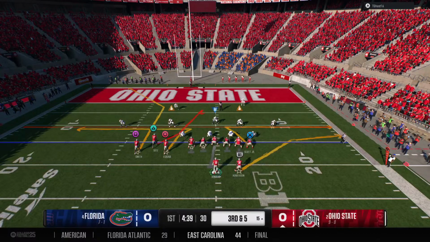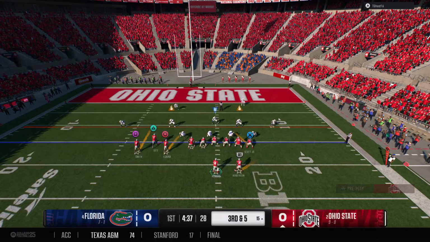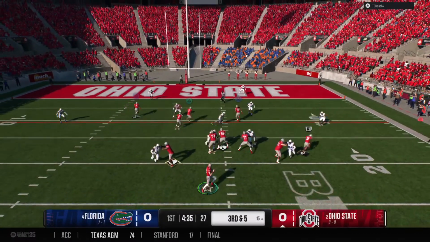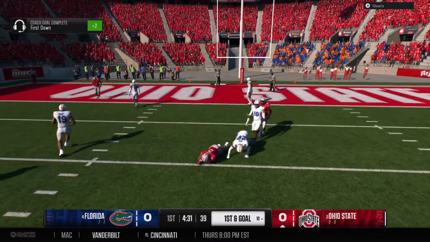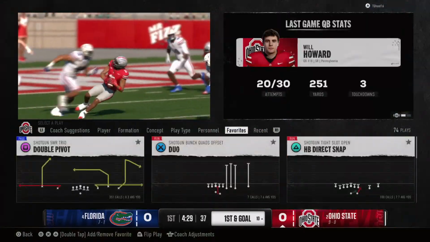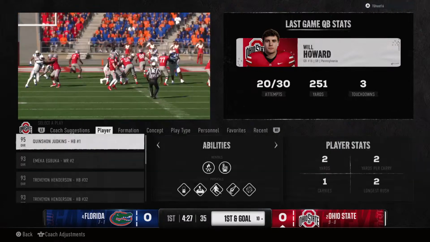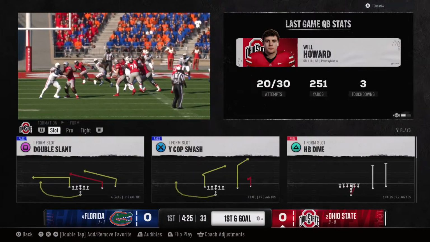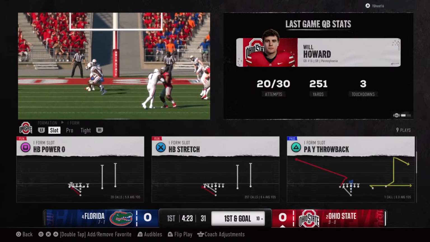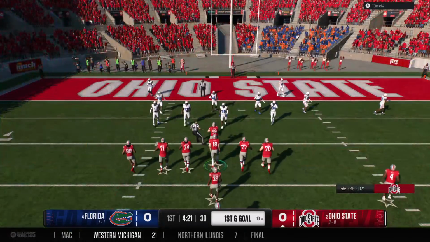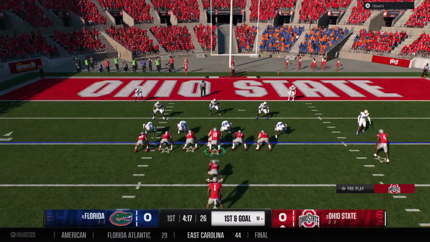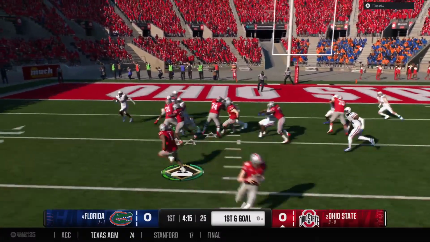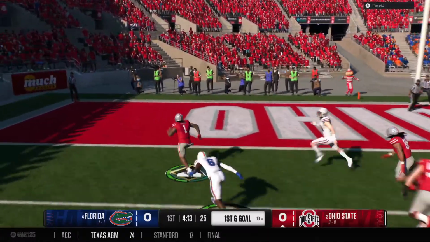That run sets up a critical 3rd down play. To the air, it's Howard. Receiver looks it in. It's complete. They bring it down, but the gain sets up the offense 1st and goal from the 10. Well, that's exactly how you dice up a zone coverage. Nice throw downfield here on 3rd down, and a really good route to give the quarterback a chance to make that play. Keep it on the ground on 1st and goal.